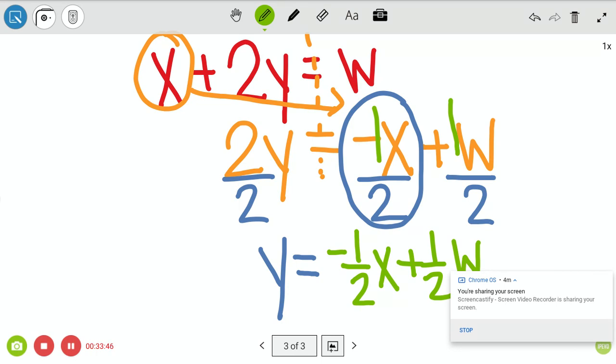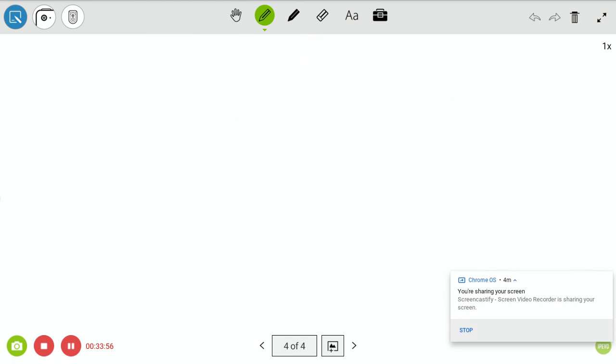And this definitely helps you with other courses, and it just helps us with our equation skills. So I want to try one more, and then I'll let you guys try one on your own. All right, this one I'm not even going to put a number in it. I'm going to do all letters.